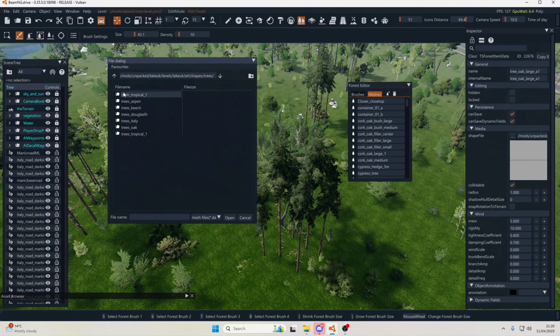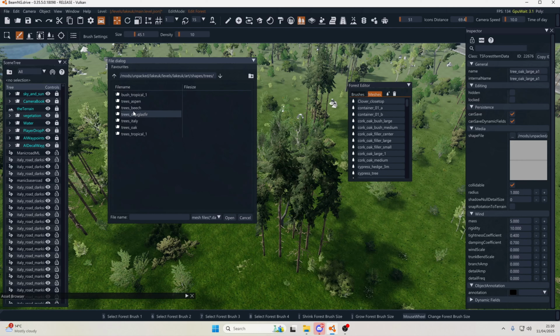Go to my BeamNG playlist, which is a BeamNG map editor tutorial playlist, and I have a video which shows you how to add your own trees. Do that video, and then when you've got your own trees, come back to this section of the video. And now you're caught back up.